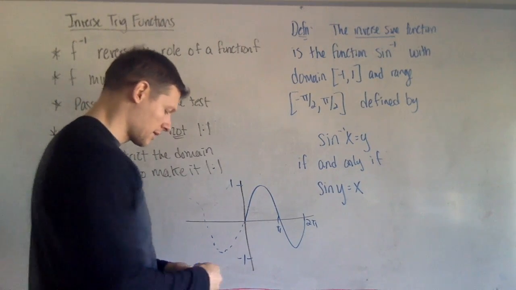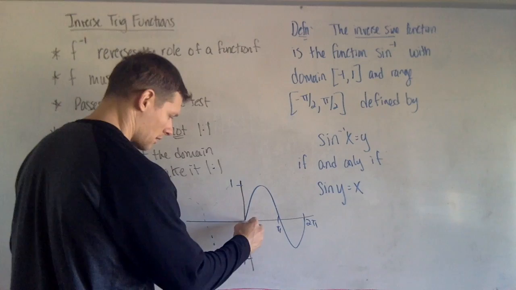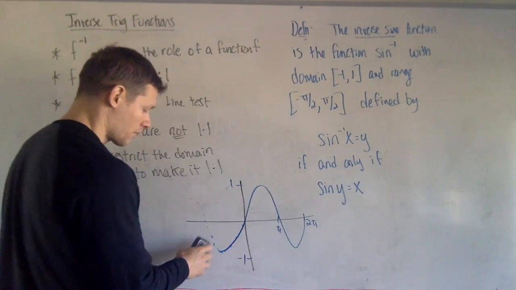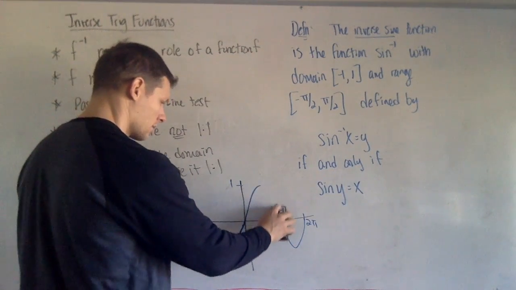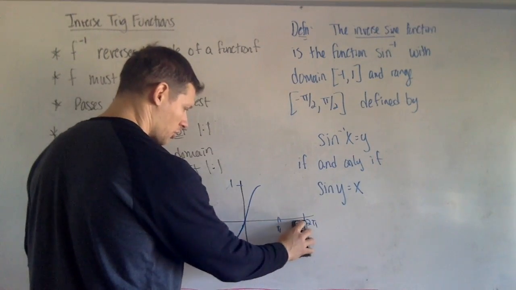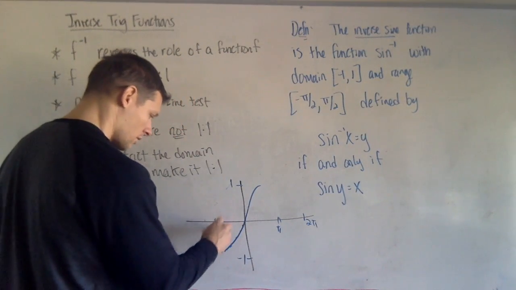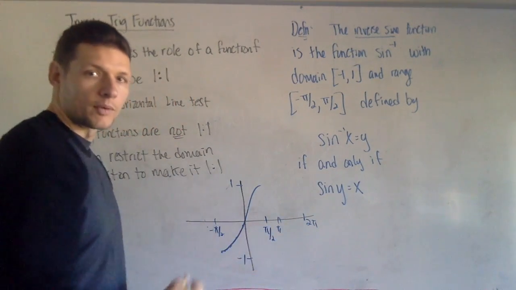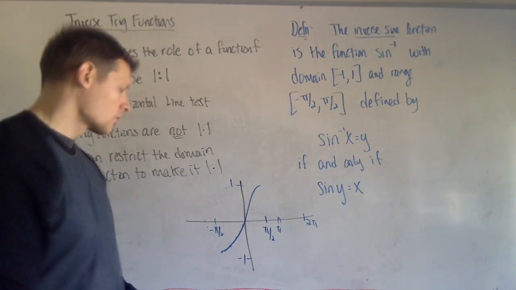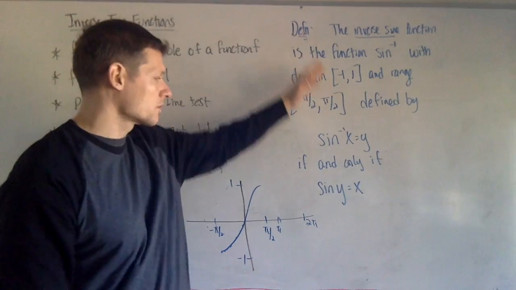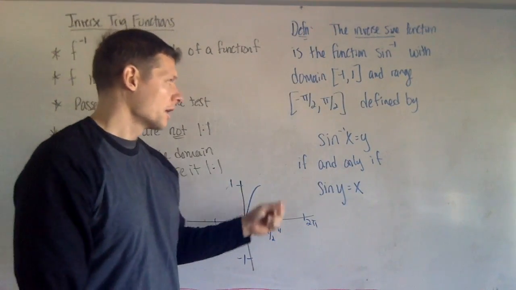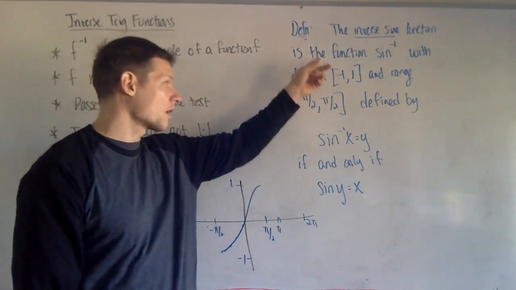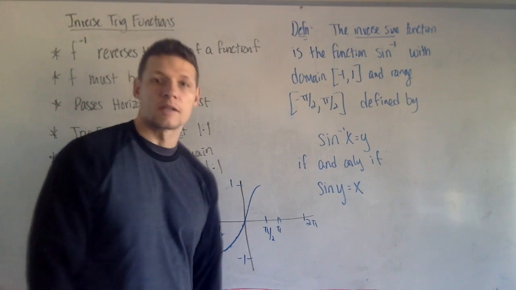So what we do is we restrict the domain of this. Normally the domain of the sine function is negative infinity to infinity. But if we restrict it just from negative pi over 2 to pi over 2, if we just talk about the sine function on that interval, well now it's a one-to-one function that passes that horizontal line test. So what we're going to try to do is look at using this right here. The inverse function is when basically we're going to change the x and y's. We're going to note that if we restrict the sine function, we can talk about the inverse function, sine inverse.